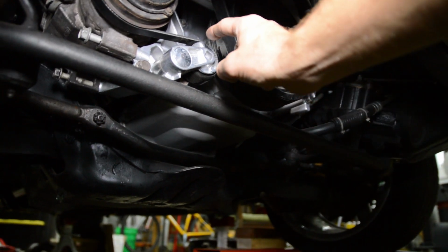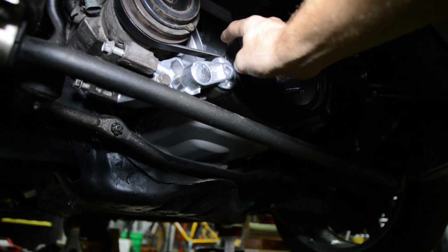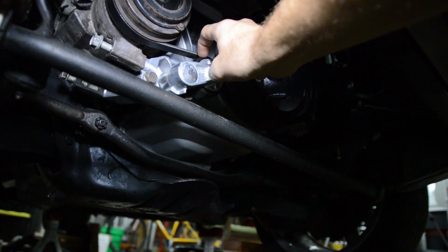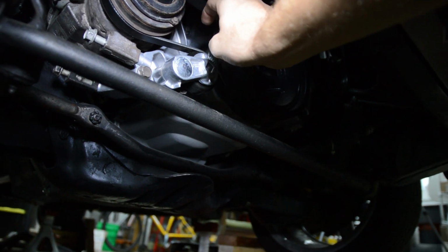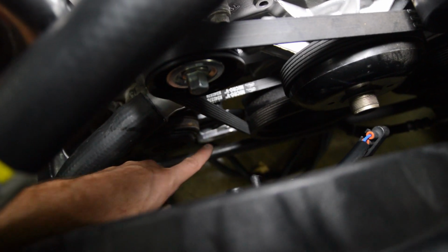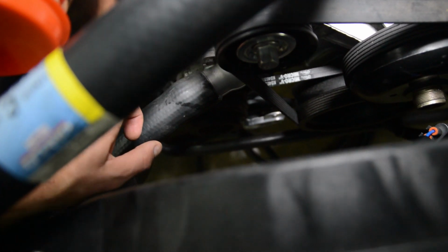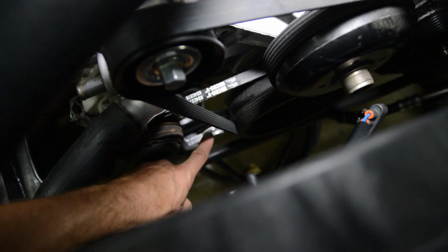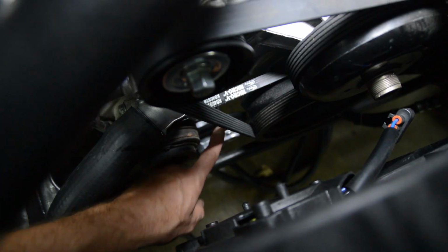And what I want to do here is come in right here at an angle and sneak between the AC compressor and the harmonic balancer and this tensioner. So we're going to try to drain it right there. So here's a view from above. We're going to come down the drain, which is right here. We're going to go down and sneak right in between these two belts, right in here.